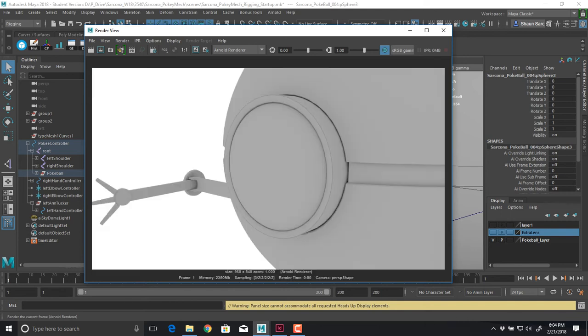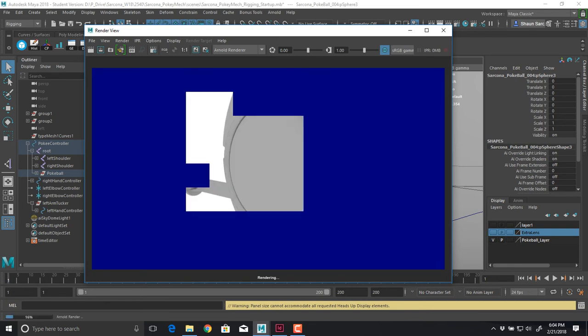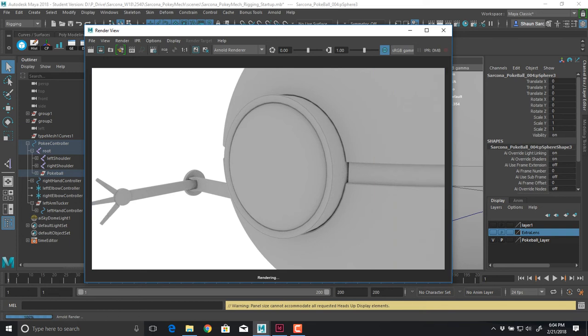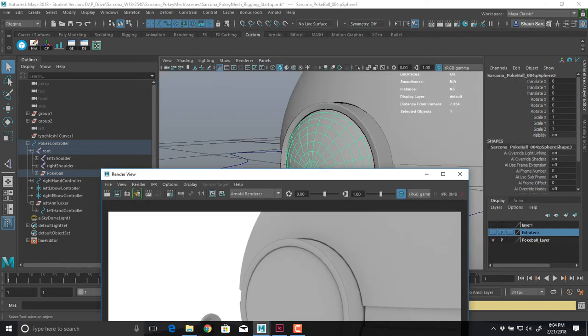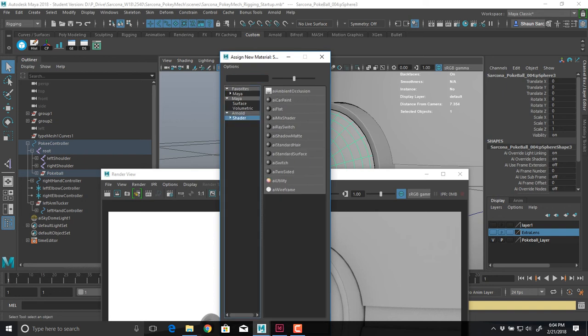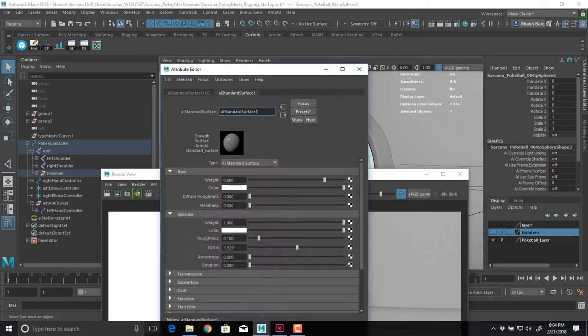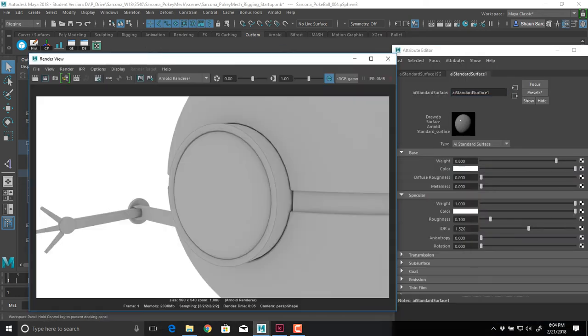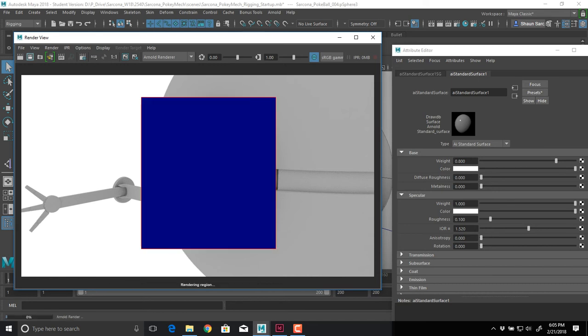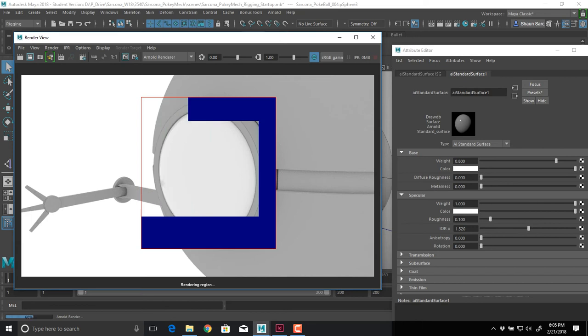So when I render this out, this lens obviously is not going to be transparent. There we go. So I'm going to add a new material to it. I'll add the same one we used before, this AI standard surface. I'm just going to render that region there. This little red box, you can just draw a box and then hit this, and it'll render just that area.